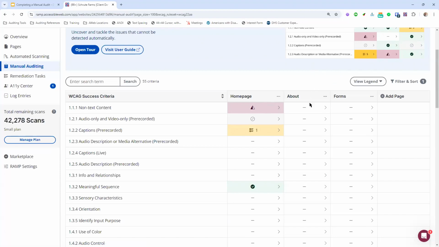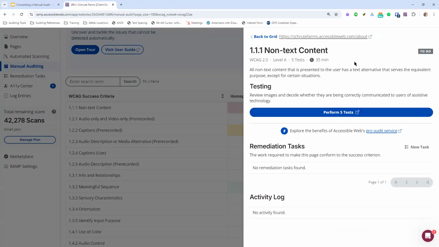In our grid, it supports completing this audit with each cell. When we click on the cell, it's going to give me information about this particular requirement, what the tests that we've developed for this requirement involve, and is going to give us the option to open our extension so that you can actually go in and perform the tests, document your results, including code snippets and screenshots.